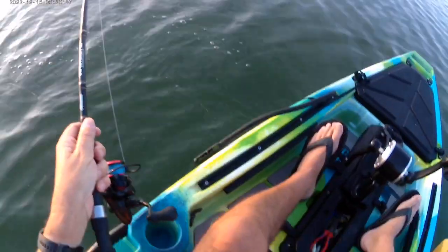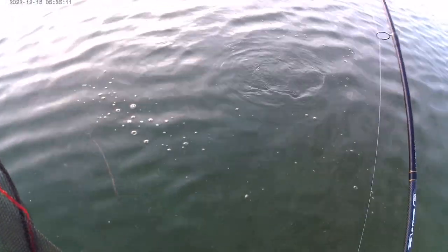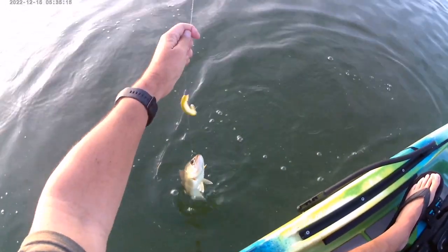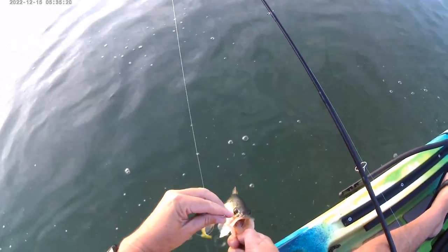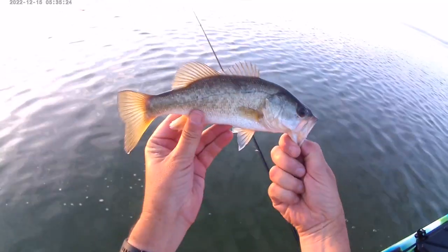You are a jumper. That one was caught on the McCarthy slinky, baby bass color, Texas rig outside the mouth. Okay, number two for the day.